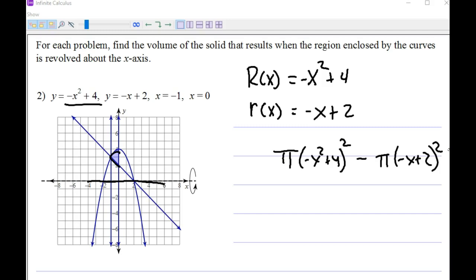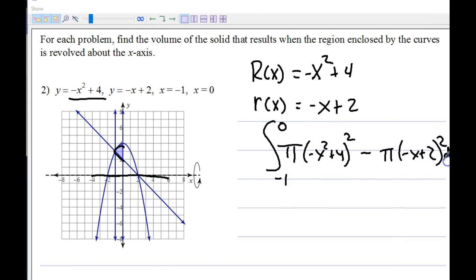Just tell me what to add here. You added the integral sign, and then the limits, negative 1 to 0, and then dx. I'll see if the pi's in there this time. I was about to say that. Not sure what this thing would look like if you actually tried to graph it. All right, let's do another one.